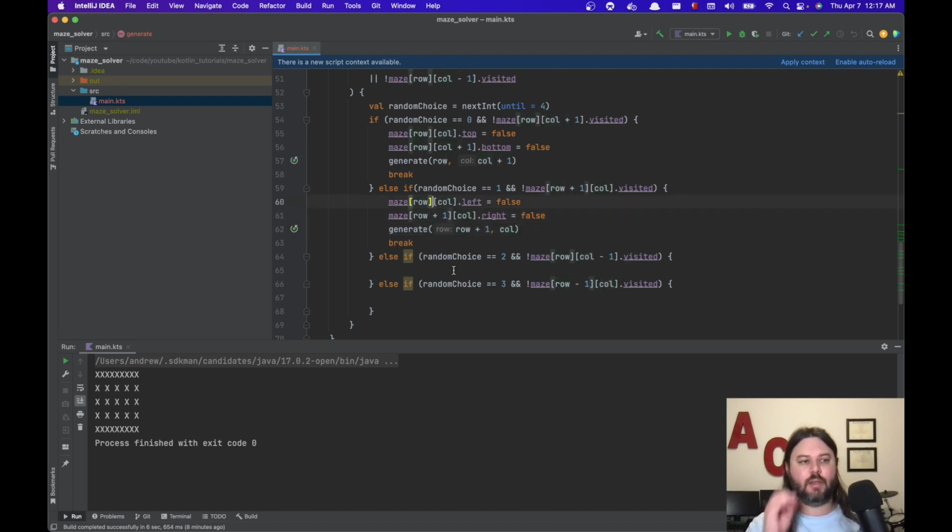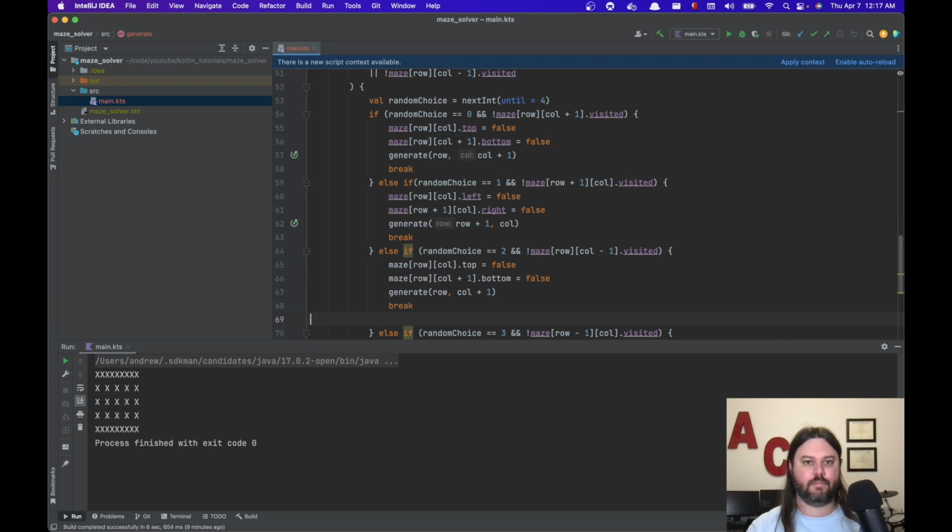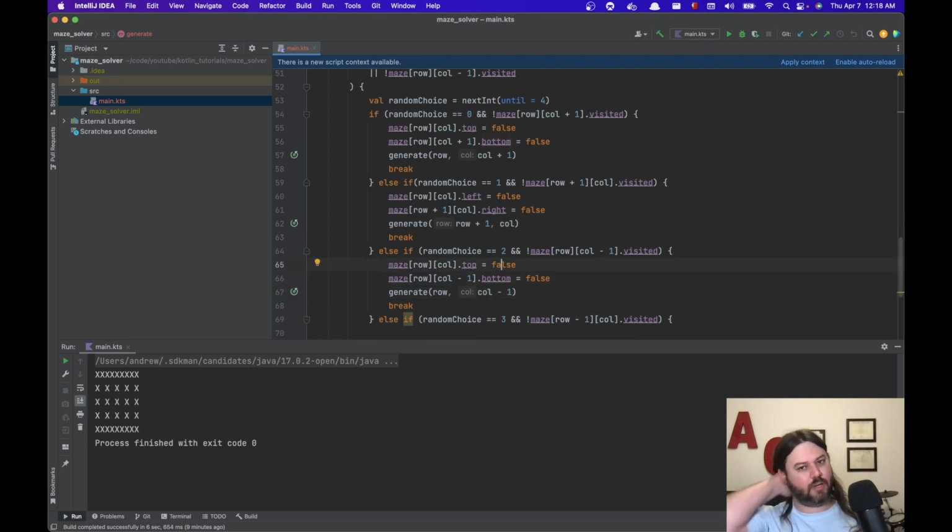So let's grab that. That's our left and right. And then we want another top and bottom here, but for column -1, that should be fine. But we want to invert it. So this is going to be top. This is going to be bottom. And that should work fine for us.